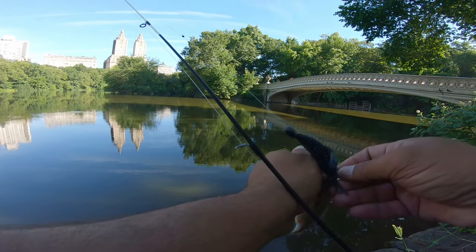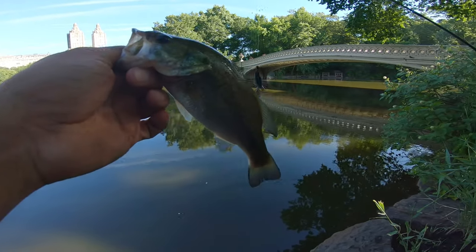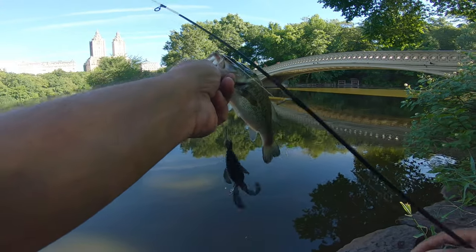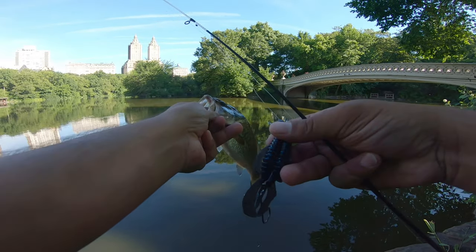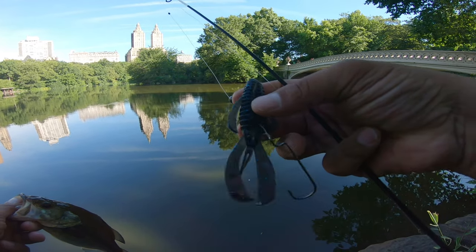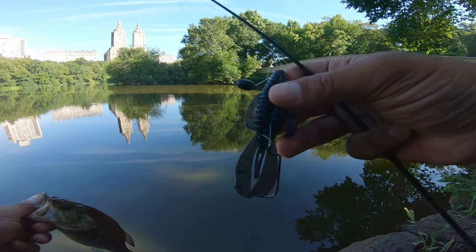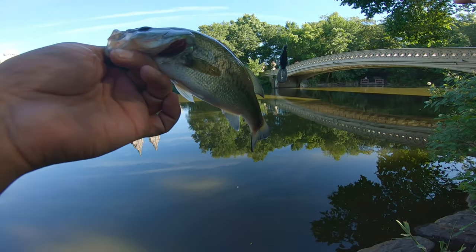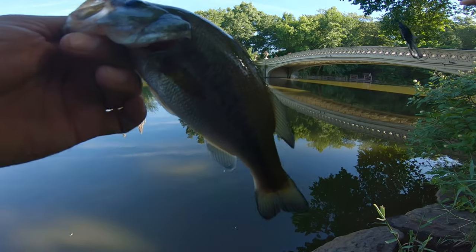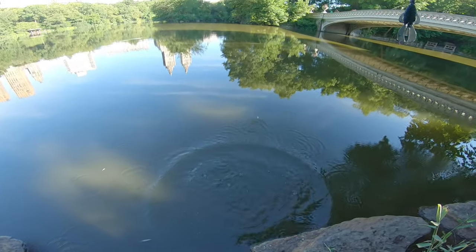Non-stop action on the JBS lure. They're making good quality product. It's still in one piece. It doesn't break that easily. The bug. Bass number 5. Let's go for the release. There he goes.